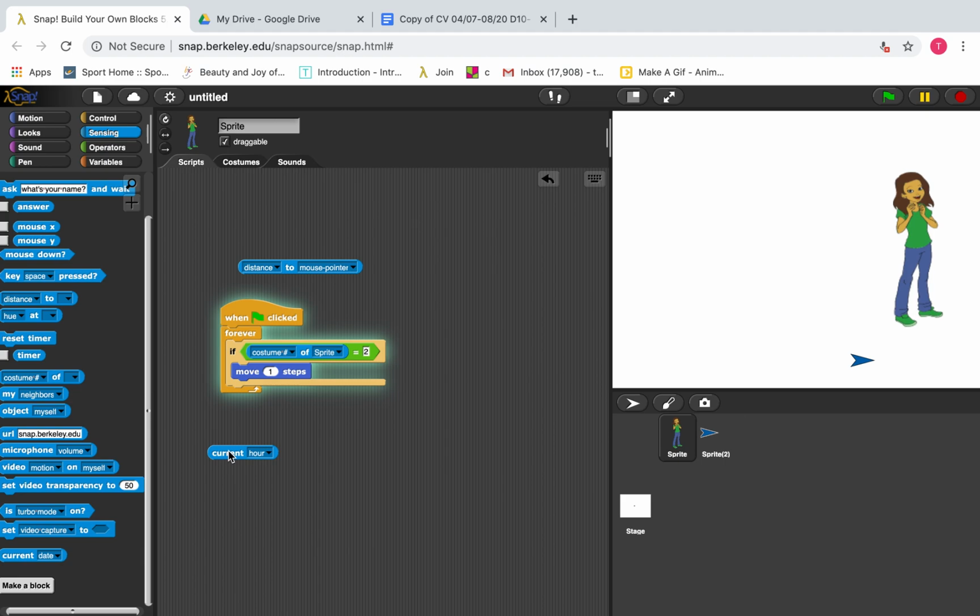That is going to be critical for when you're trying to create your clock, because one of the things you're going to have to figure out is how to make your hands move to the proper positions. You're going to need the information of the actual time, the actual minute, the actual hour, and you're going to have to understand the intervals that occur.